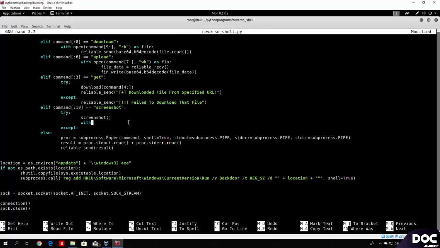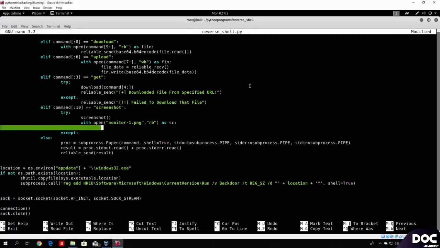So first of all, with open and close brackets, between the double quotes, let's specify monitor-1.png. Make sure to specify exactly the same name, otherwise this will not work. Then a comma, and we want to read bytes from that screenshot, since we are getting a picture. We want to open it, let's say, as sc, short for screenshot.